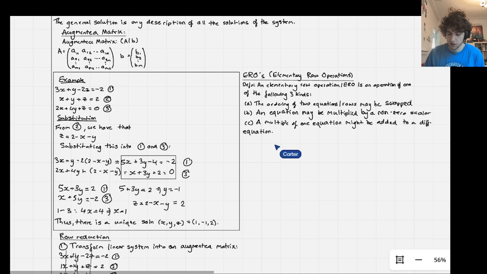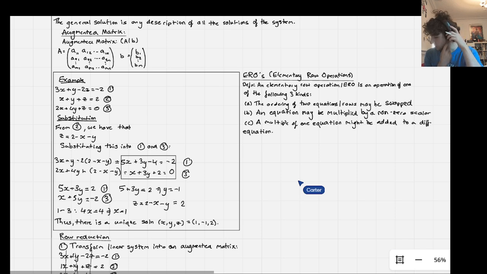And so those are the three things that we can do. I think they'll make sense more in context, but the ideas of them should be pretty simple, right? It's like multiplying both sides by the same number. That's allowed unless you're doing it by 0, in which case you just get 0 equals 0. So if I give you 4x equals 2, obviously x is equal to a half, but if I multiply both sides by 0, then I get 0 is equal to 0. So I've lost information, which is why we say it has to be non-zero.